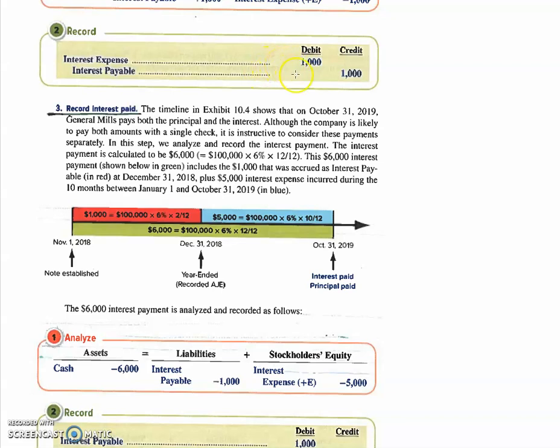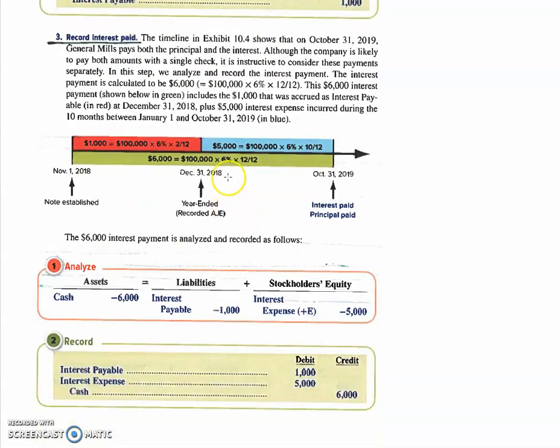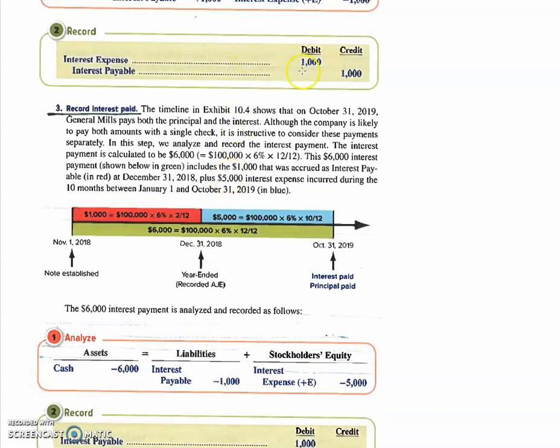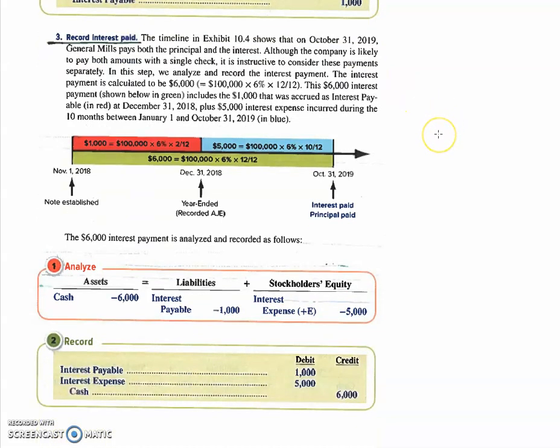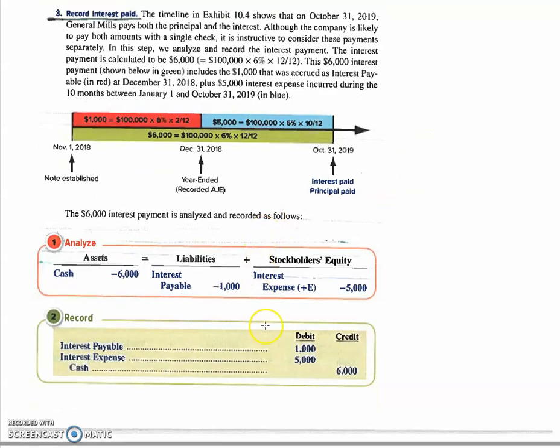So anyway, to avoid forgetting to record that, I think the easier way is just to go ahead and accrue that interest on October 31, debit interest expense for $5,000, credit interest payable for $5,000. Now, if I had a T account here, we would show interest payable had $1,000 balance carried over from the previous year. We added $5,000, so we got $6,000 balance in interest payable, and we just debit interest payable for $6,000, credit cash for $6,000.